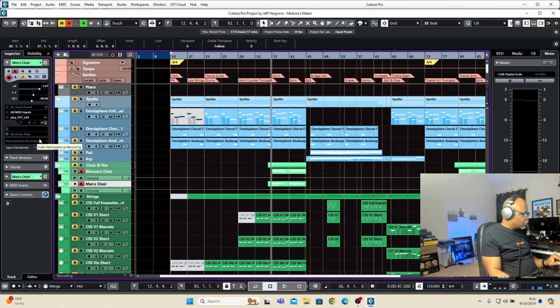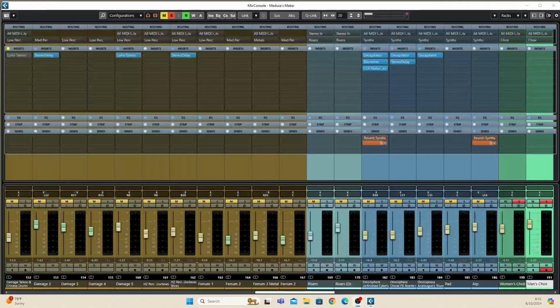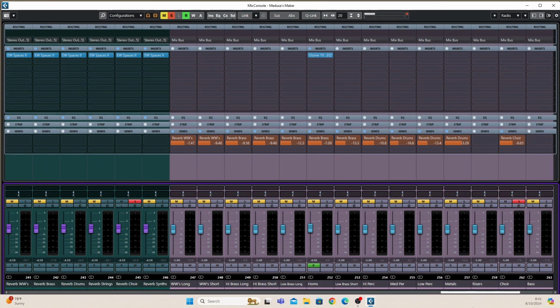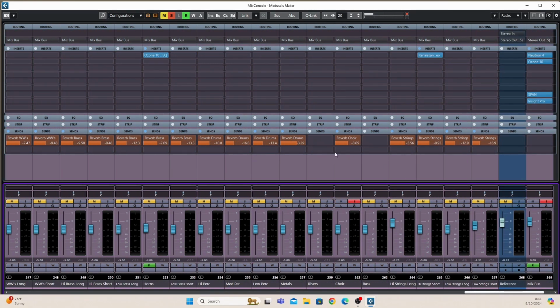Okay, and then what I am doing there, let me show you over here. I just have my reverb send for the choir going to their bus. So you hear the reverb there, but that's just going to the choir bus over here. You see I got my choir bus, and then I just have a reverb send.